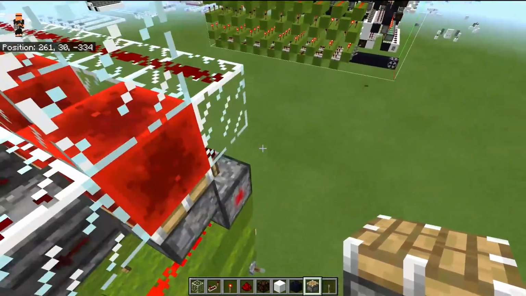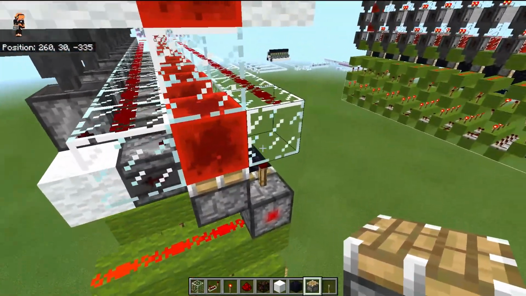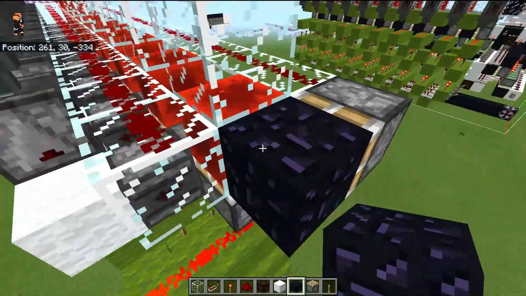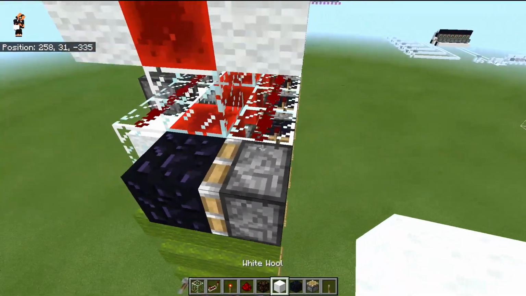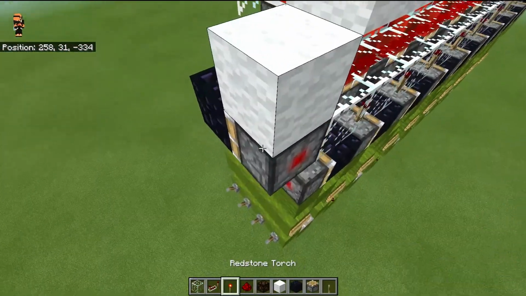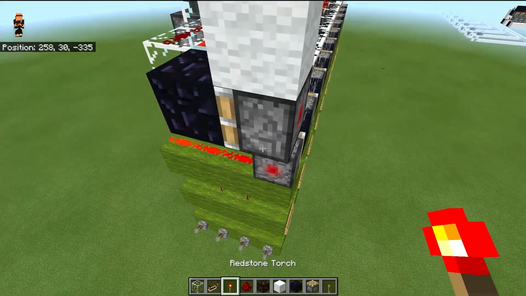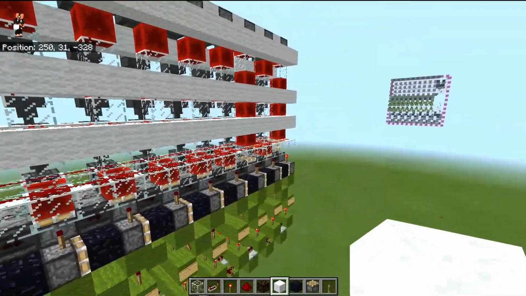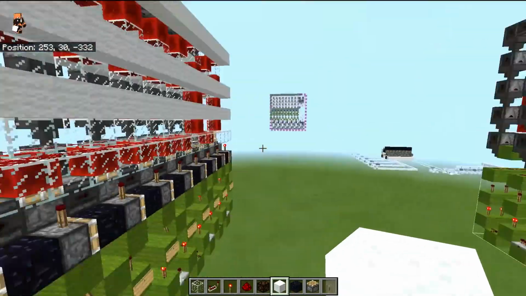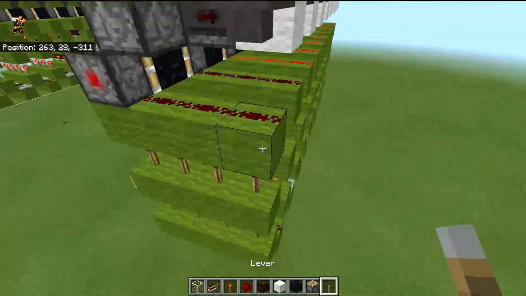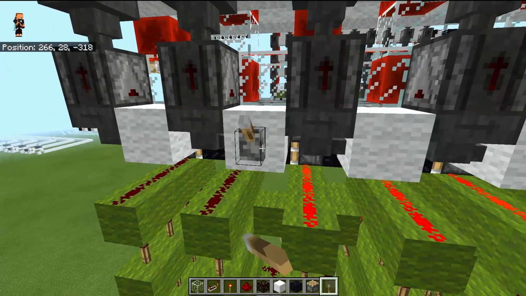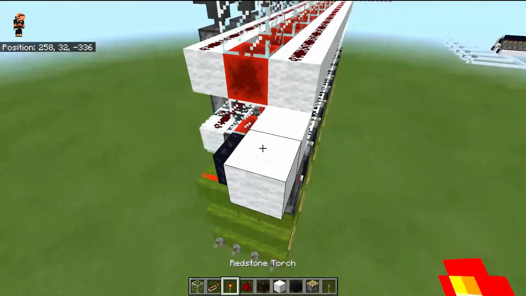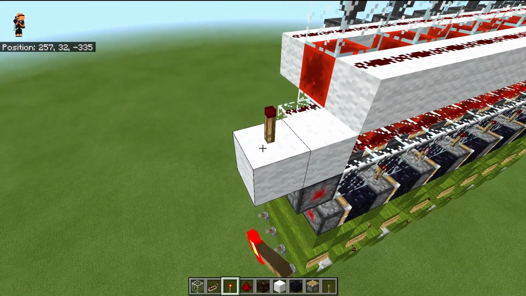The first thing we're going to start with is placing a piston at this bottom rightmost line of redstone, facing into an obsidian block right next to this redstone block. Now, on top of this piston, go ahead and place a block. Place a redstone torch on the side of this block right here. Because of the way I selected it, it's going to turn off, but I'm going to go ahead and actually reset the system here by powering that block right there. That should reset it. So now it should be on. There we go. Just to stifle the confusion.